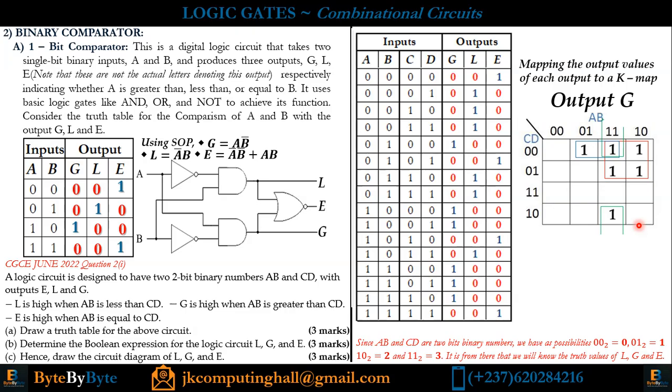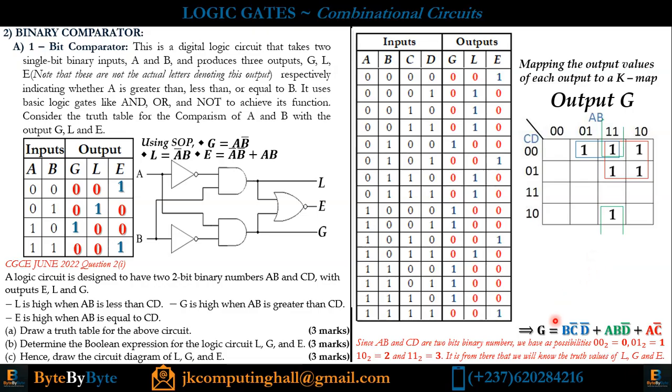So now we need the output of the blue, the green, and the red, as you are seeing. That's why I use different colors for you guys to understand each of the outputs we are going to have. So that is the output of G. G gives me B C bar D bar plus A B D bar plus A C bar. Let me explain.